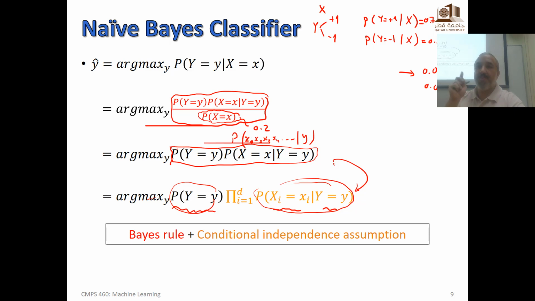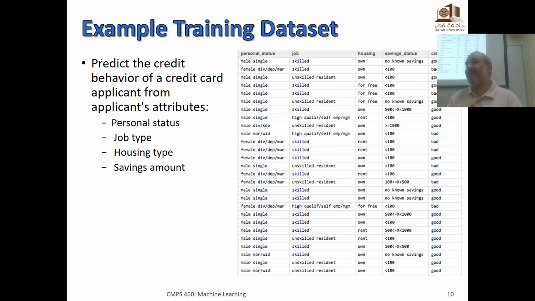So here we applied both Bayes' rule in the first step and the conditional independence in that step. This is why it is called naive, because that's a naive assumption, and Bayes because that's applying Bayes' rule. Naive Bayes classifier is one of the easiest and most straightforward models. Although it's very simple, it is really good in practice. Any questions so far?